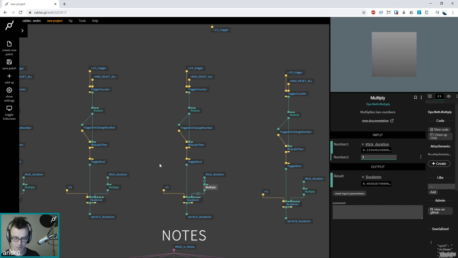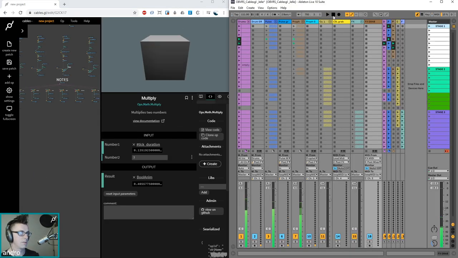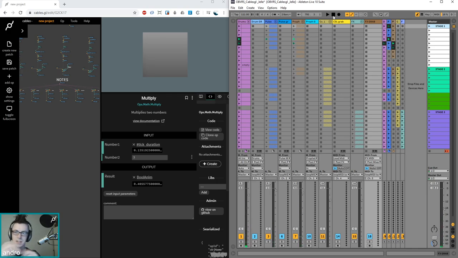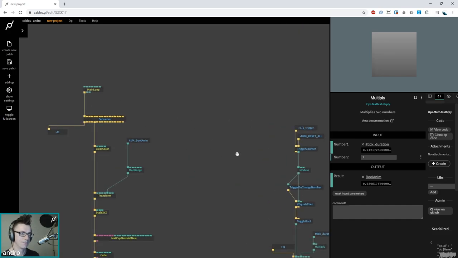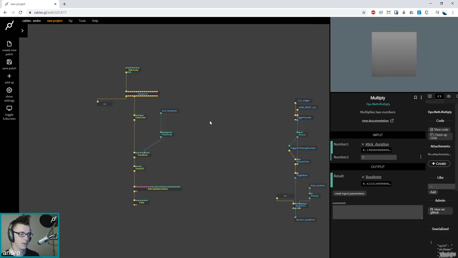Now, one thing I'm thinking of that I didn't do is I did not stop and restart live. So all those trigger counter ops that I was plugging in and copying, they've not all started from 0. So not everything is starting at the same time. So by clicking stop now in live, I send a MIDI reset trigger to everything. I'm gonna press play. Okay. Let's go back here. So now we've got a cube rotating. All great things start with a cube.